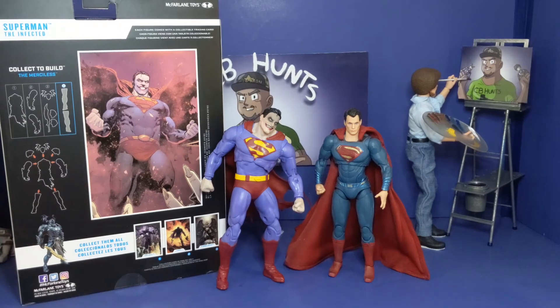And this is how he stacks up to the DC Collectibles DC Films Man of Steel Superman. I love this figure when it came out — I did a whole picture session with this one. I don't think I did a review of this because it was way before I did YouTube. I do have other figures I thought about doing reviews on — not sure. But if you've seen any figures in my collection videos that I haven't done reviews on, hit me up and help me think about doing those.